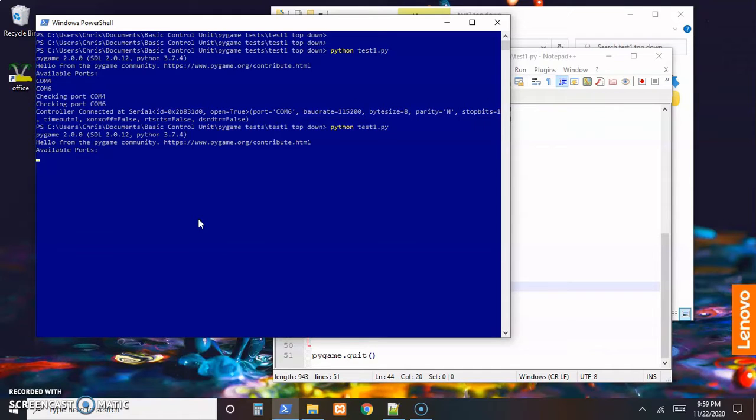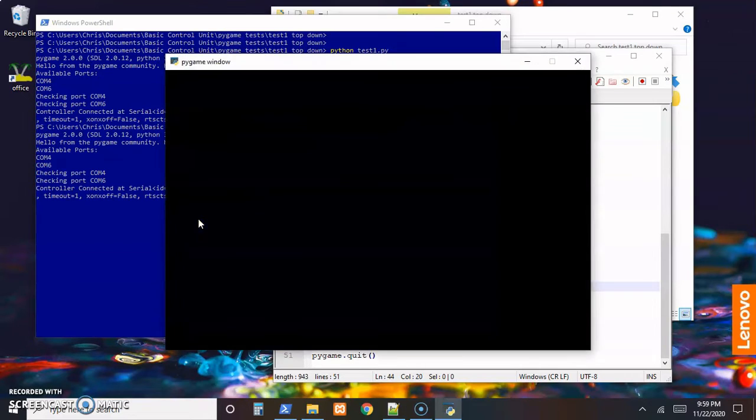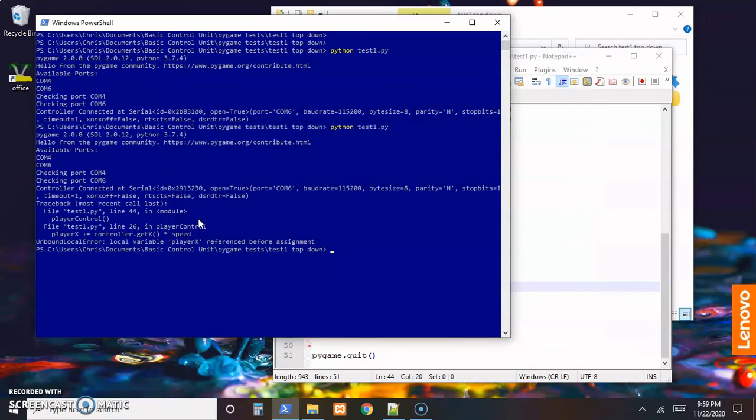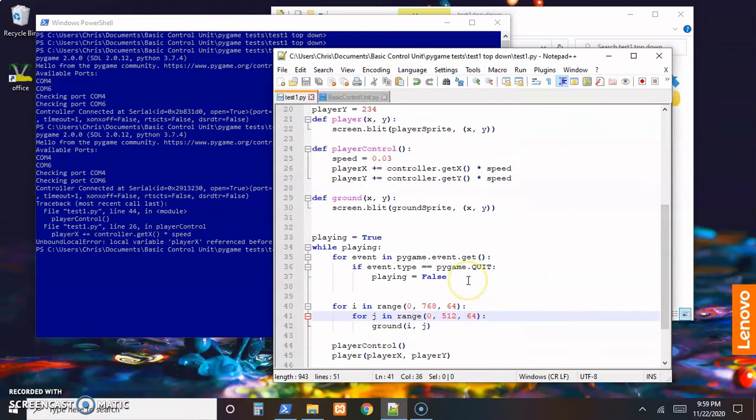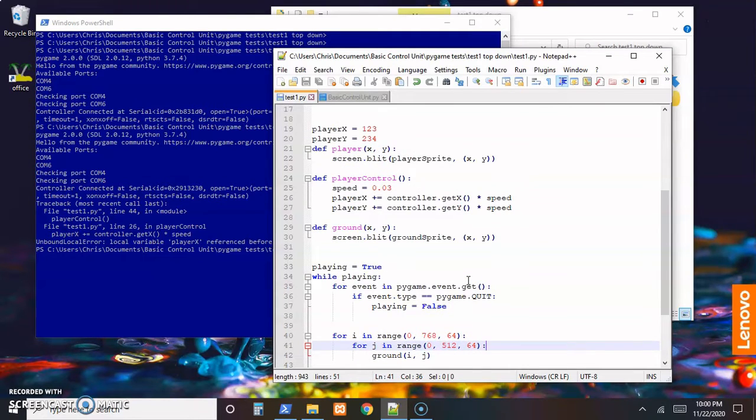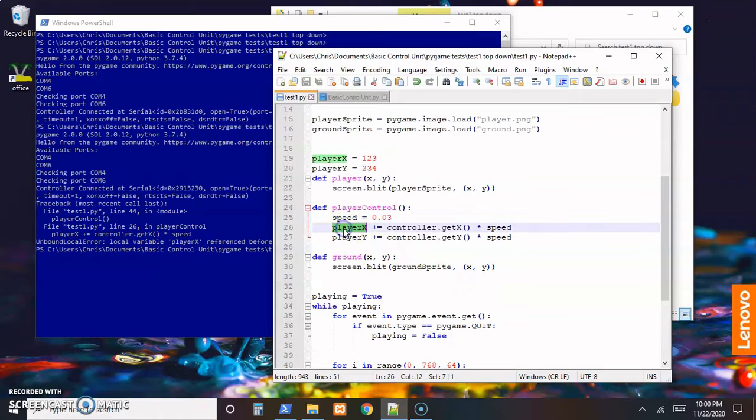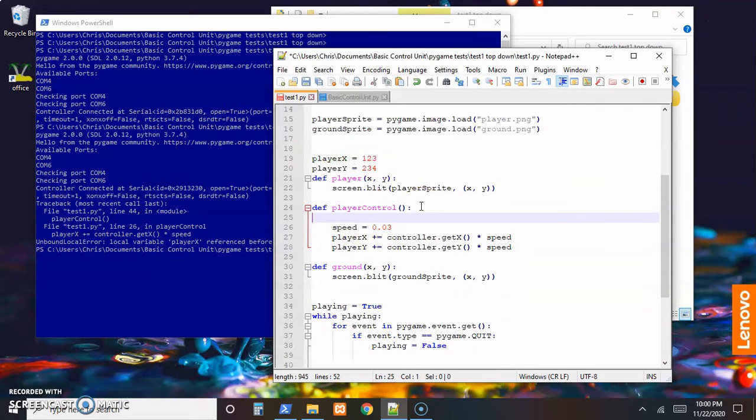The general process for debugging: run it, fix the stuff we forgot to include, run it again. Get connected. Uh-oh. Player X referenced before assignment. So, oh, because that's local, I need to set the global one.